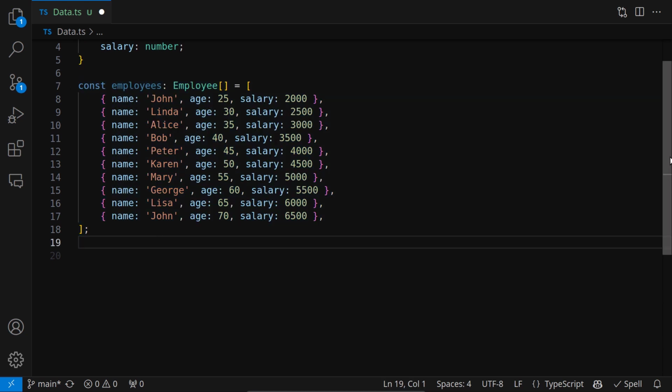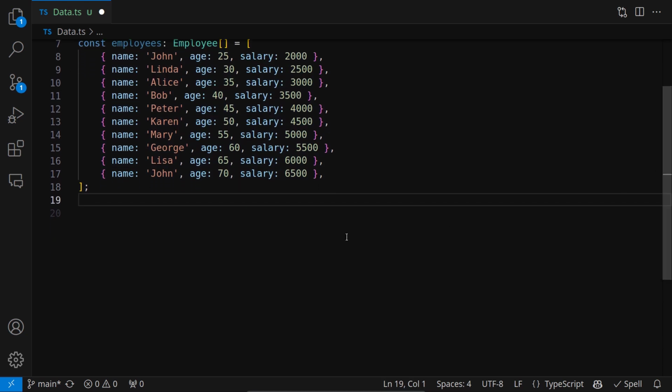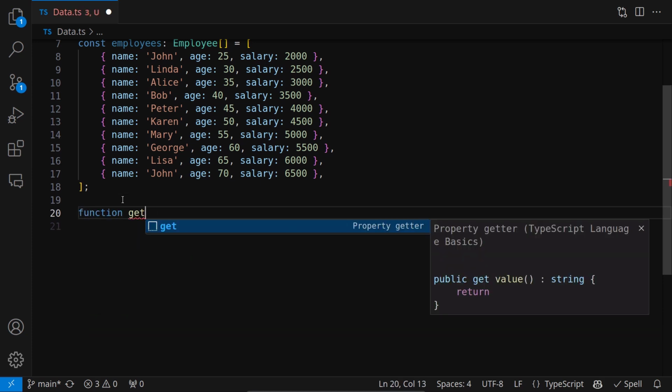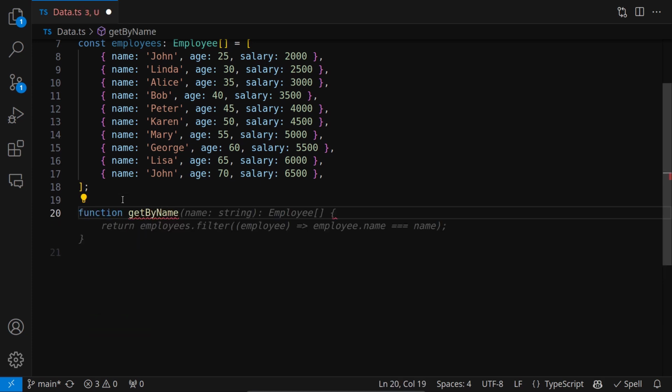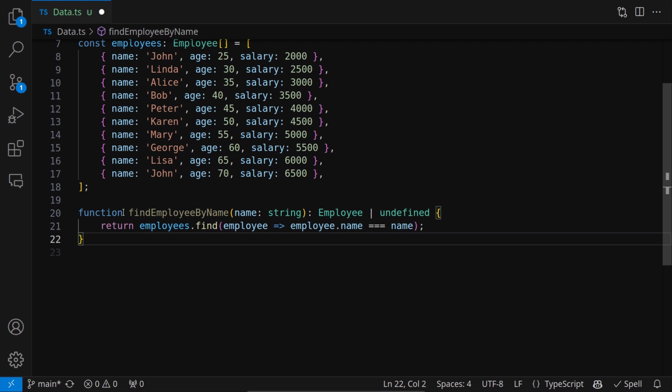And you will see GitHub Copilot already kind of knows what we want. For example, I will say right here function get by name. All right. And already GitHub Copilot knows what I want, or somewhat knows what I want. Or better said, I will say right here, better naming would be find employee by name, like this. All right, and it gave me the exact implementation. It will use the find method of arrays.